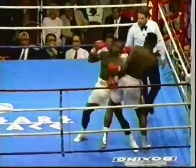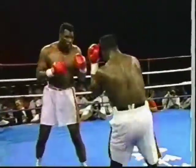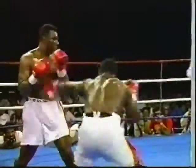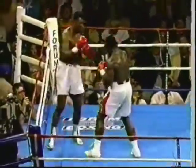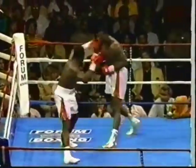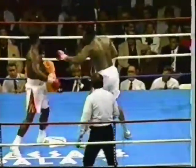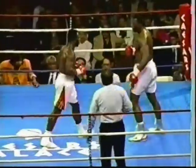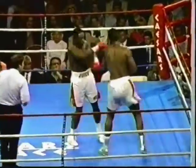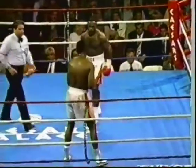Good right to the body, just above that. Now the two exchange punches. Norris landing first, and then Tucker trying to fire back. Whoa, Tucker dangerously put his hand on Norris's head again. And one more, and he loses this one. Norris punching much better now. For the last 2 rounds, he sort of took a vacation. He's starting to get a little sharper again. Harder. Oh, that landed, but not hard. Good combination from Orlin Norris. That last right sent Tucker's head back a bit.